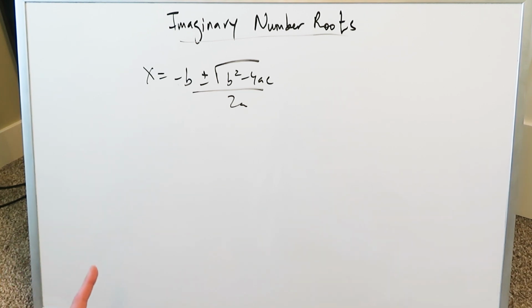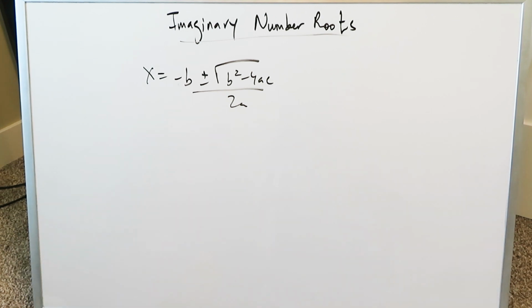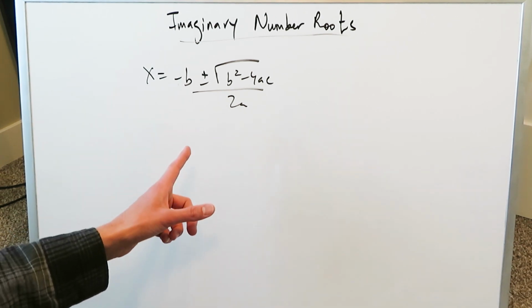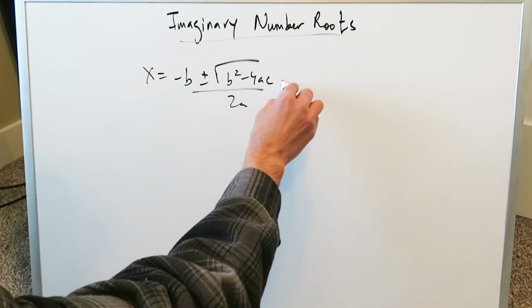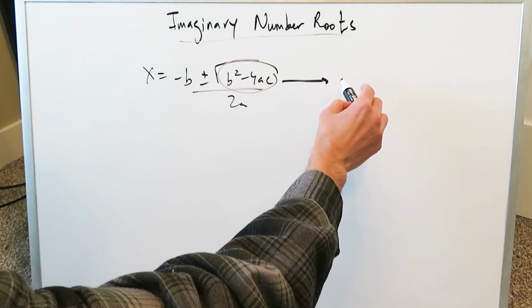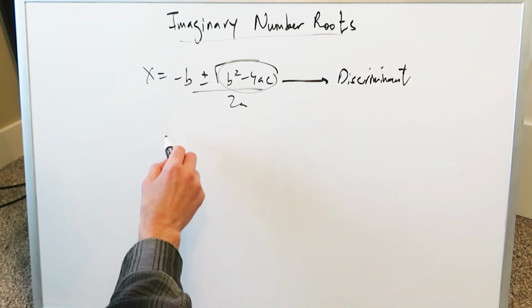Everything that I'm showing you in this particular video I have seen in some way, shape or form on a standardized exam such as the SAT, but not solely the SAT exam, in other exams as well. If you're looking at a quadratic equation, you know from that we can utilize a quadratic formula to determine the value of x. But specifically for this quadratic formula, you have this component right over here, which you know is called the discriminant. In terms of solutions, the discriminant has three possibilities.